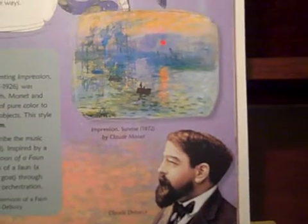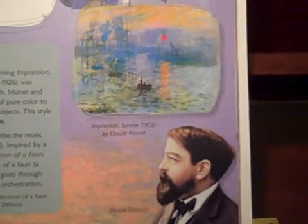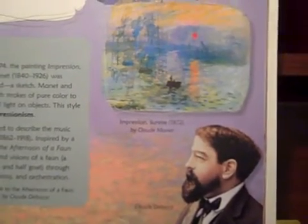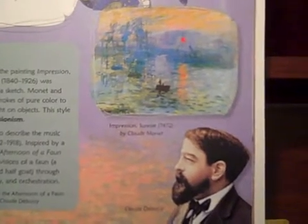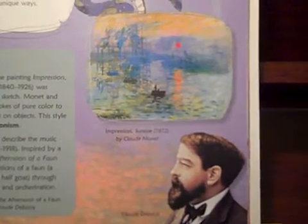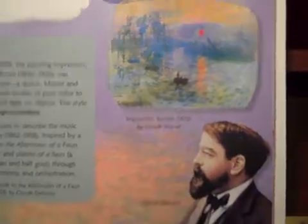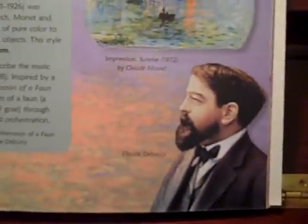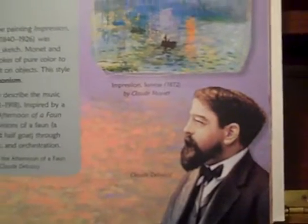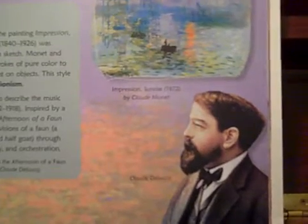Music was often a reaction against the overly emotional style of the Romantic period. However, to be honest, they were trying to evoke emotion as one of the responses to their music, but just not so over-the-top emotional like Romantic. Debussy was really the most important composer of the Impressionistic time period. It was mostly a French thing, although it did get to England.